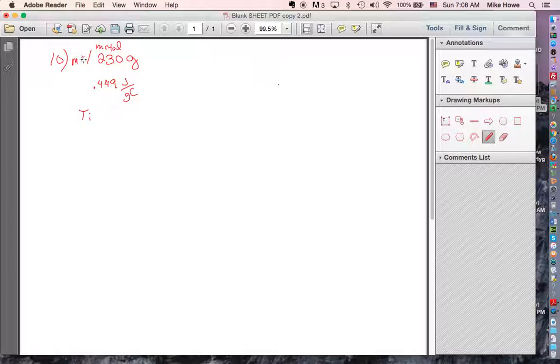So back up here, it's early in the morning, so I'll get better as we go. So we got mass is 1,230 grams. We know the Cp is that number. The Ti is equal to 68.5. You have to go back to the problem to find that. So 68.5 degrees C. And T final is 25.6.